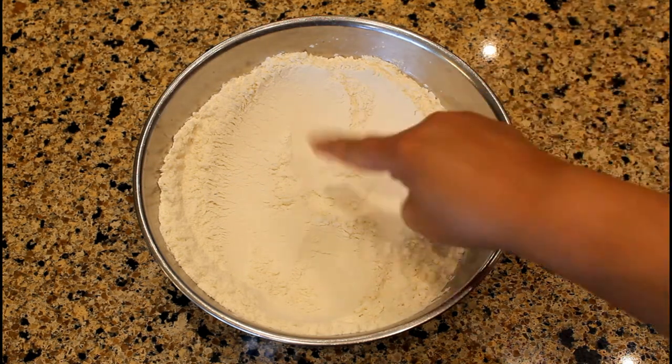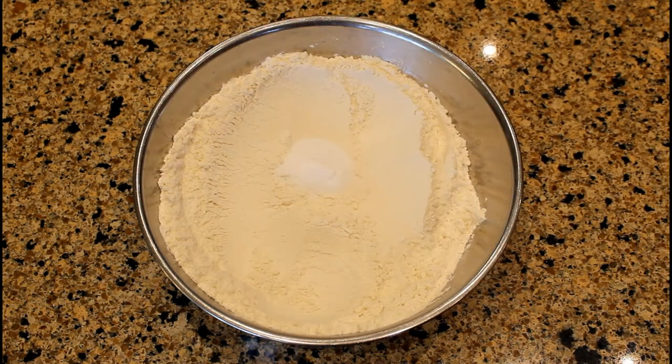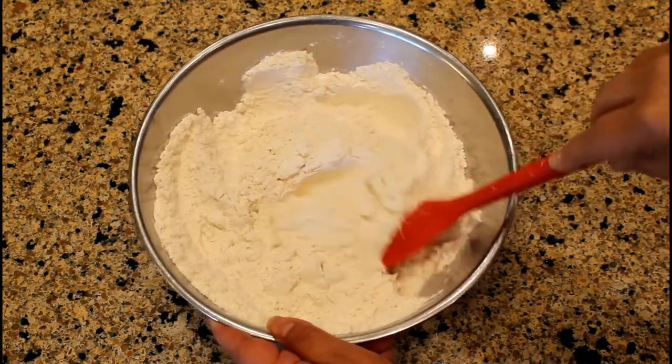I added 4 cups of all-purpose pre-sifted flour into this bowl. Now, let's add 1 teaspoon of salt. The salt that I use is low sodium. 1 teaspoon of baking soda. Now you mix all the dry ingredients until well blended.